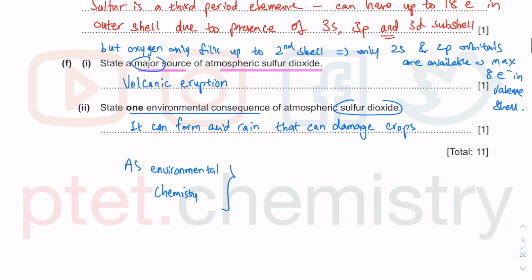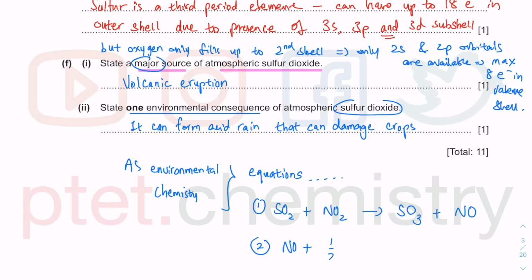In AS chemistry, you're expected to write a couple of equations to show the effect of SO2 in forming the acid rain. The first of which is the SO2 will gain the oxygen from NO2. So you get another pollutant. This is acting as a catalyst because it will react with this SO2 to SO3, and then you will lose your own oxygen as you undergo reduction, loss of oxygen, and this undergoes oxidation, gain of oxygen. It is acting as a catalyst because the NO will react with the oxygen in the air to give you back the catalyst regenerated. So you are not really using up the catalyst at all. In fact, a catalyst is not used up in a reaction.